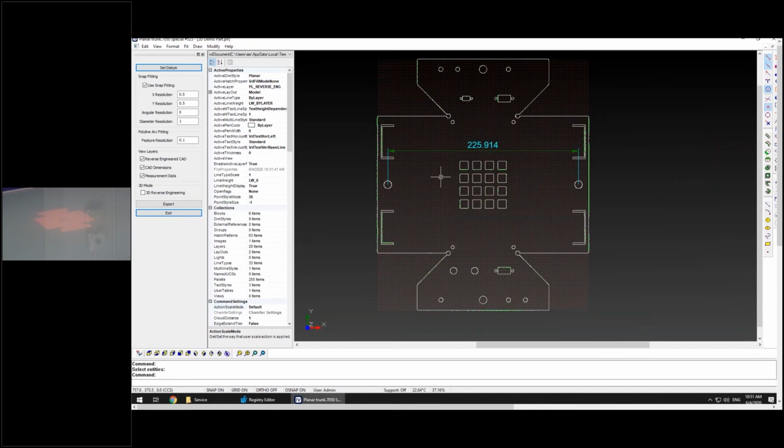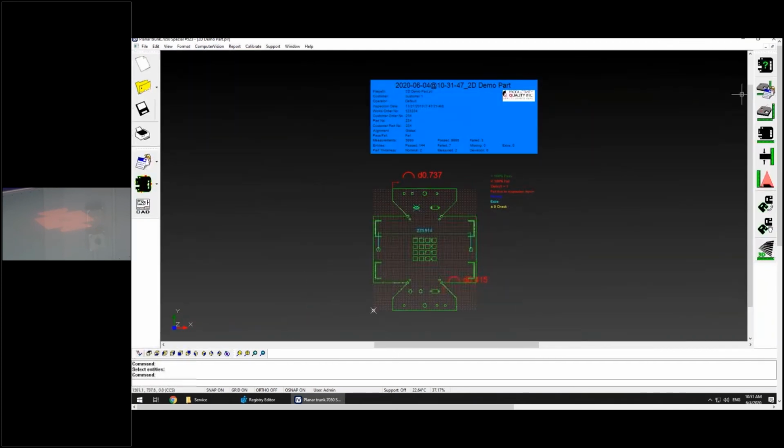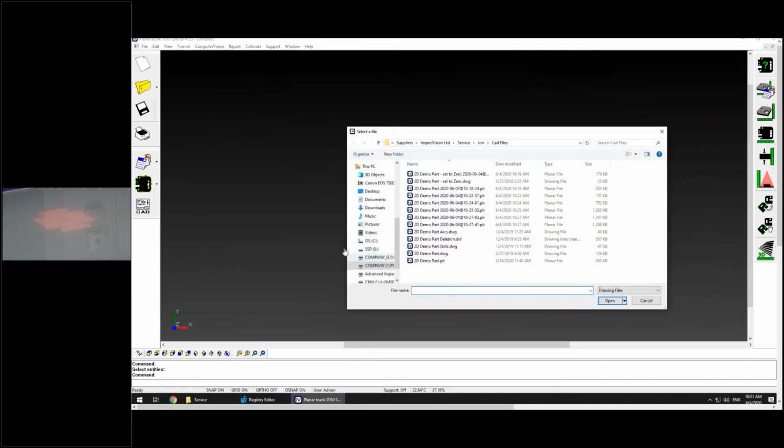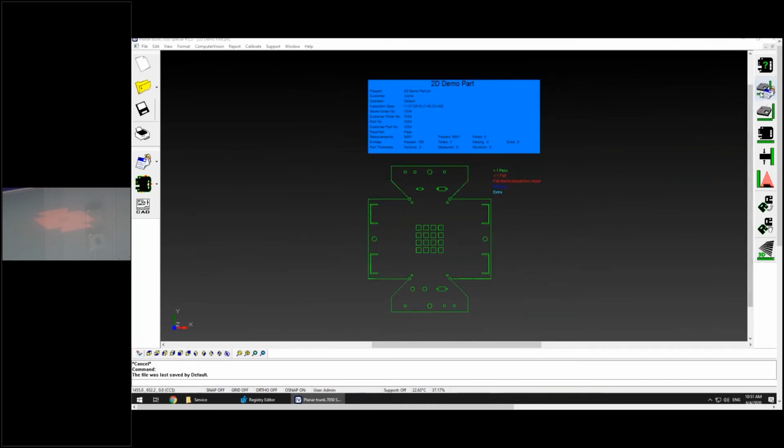Now, last but not least, and then it looks like we'll go over questions if you guys have anything about GD&T or anything like that: SPC software and outputting SPC or CSV files from the planar machine. Not everybody in the fab world sees SPC, that is statistical process control, as a very helpful thing. I hope that we can start to change that mindset because it's so easy, it's so nice to have.